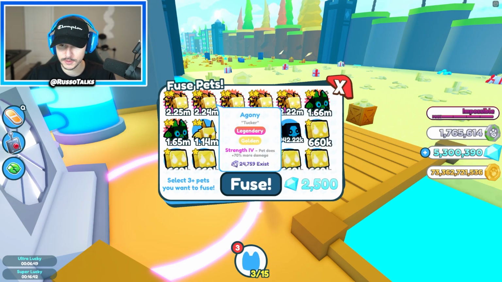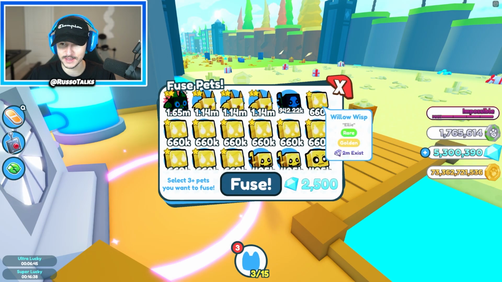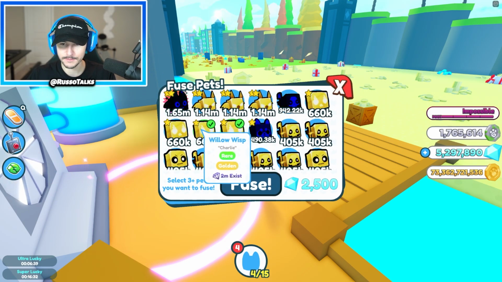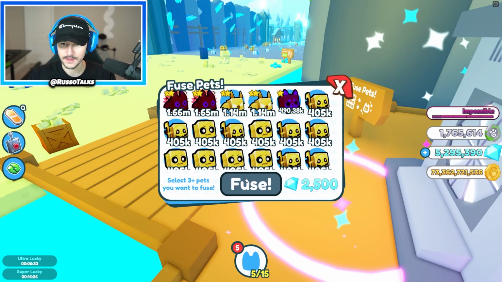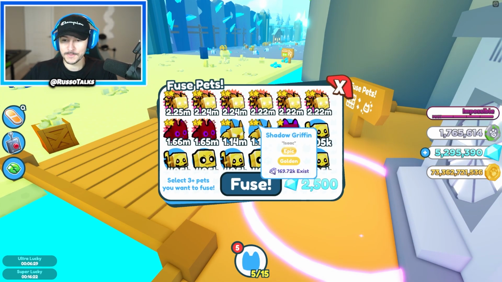Oh my gosh, super teamwork. They all have pretty good enchantments as well. Okay, let's try another one. Dude, these golden will-o-wisps are where it's at. Okay. My first failed one, but it's fine. We'll do this. Okay. Oh, that gave me another one. That actually gave me another one.